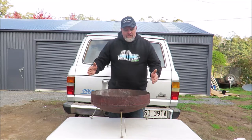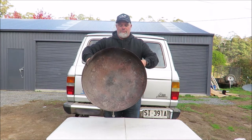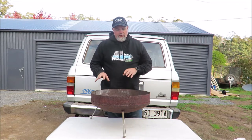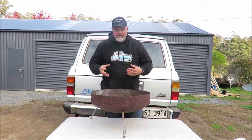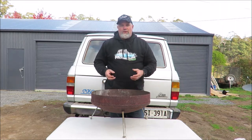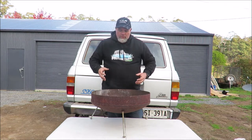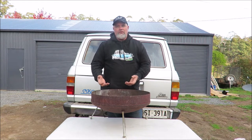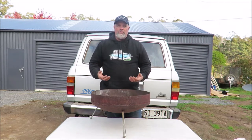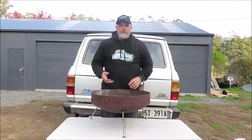It measures about 550mm in height, so you can fit a decent size log on there and get a decent fire going. One thing I really like is that it's more of an open fire — compared to gas bottle fire pits where the flame is concentrated and just comes out the top, this one is low and open. It's just like having a normal campfire, but lifted off the ground and not burning the grass. I really like that it has more of a traditional open fire feel.